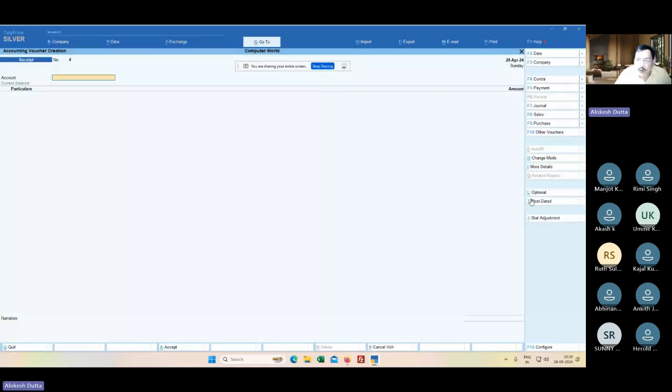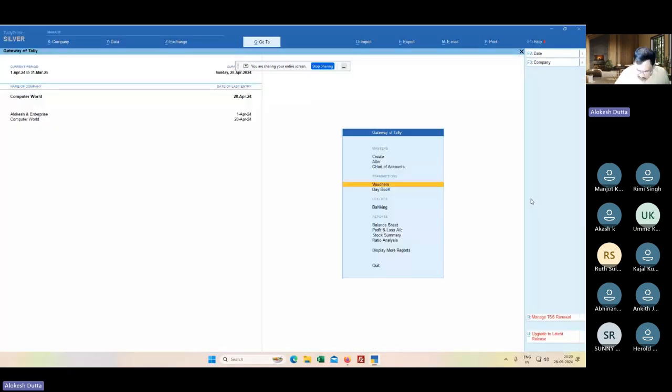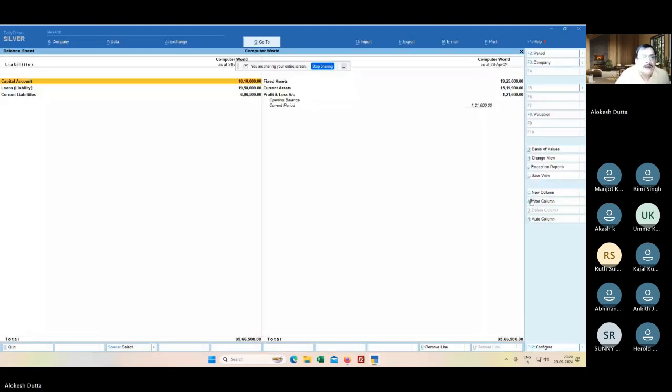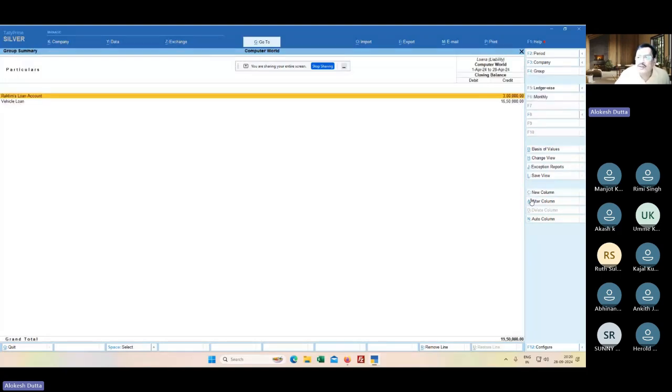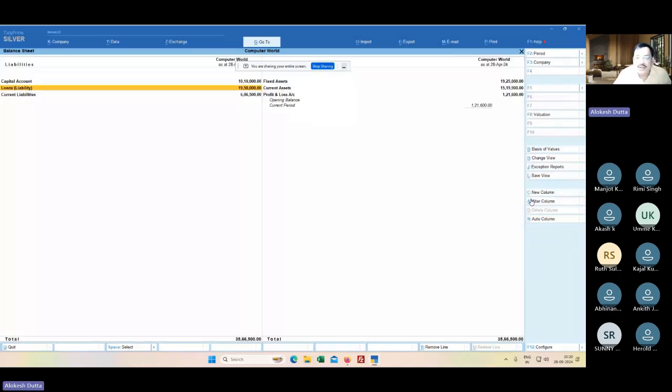Now, what is the shape of the balance sheet? We will see. The loan account is 19,50,000: 3 lakhs from Roktim and 16,50,000 from vehicle loan. This is the balance sheet of all the transactions we have created and circulated in the last practice module. Up to this is the position of the balance sheet, and now you see the profit and loss account.